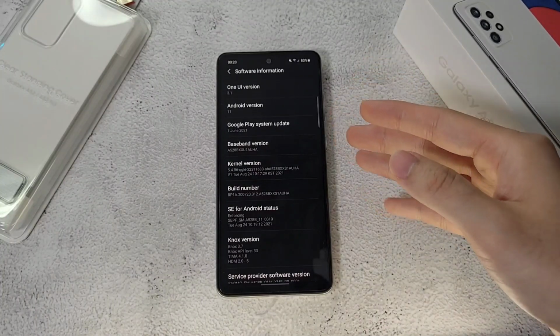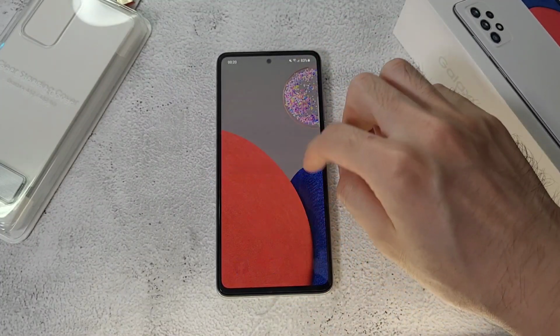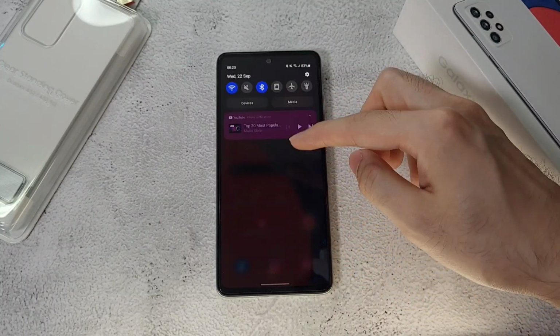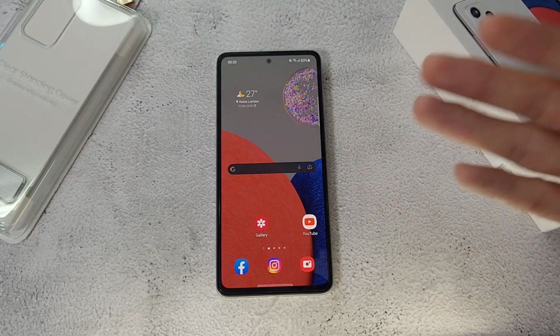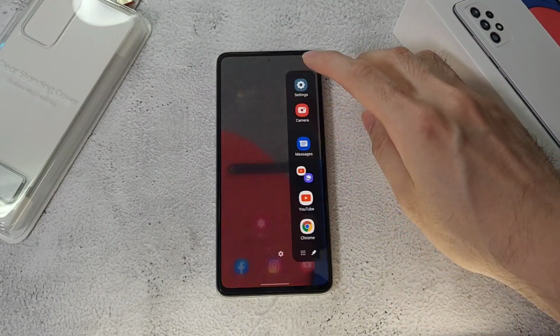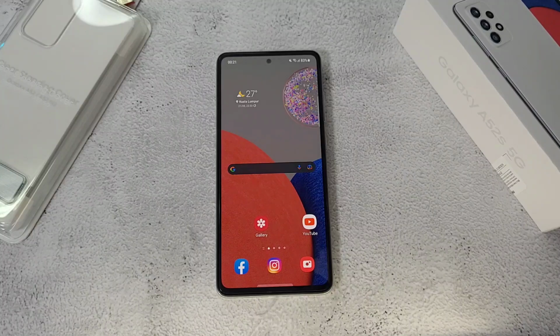Okay, so moving forward, we have the software side of things. This one's running One UI 3.1. If you use any Samsung device, you'll be quite familiar with moving around. You have your Google Discover feed, and you swipe down to access your quick settings and all this other good stuff. The only thing that you don't have here is, of course, Samsung Pay. You don't have DeX mode as well. But all in all, in terms of just the usage, your Edge panel and all this stuff, you're going to get it here with the A52s 5G.